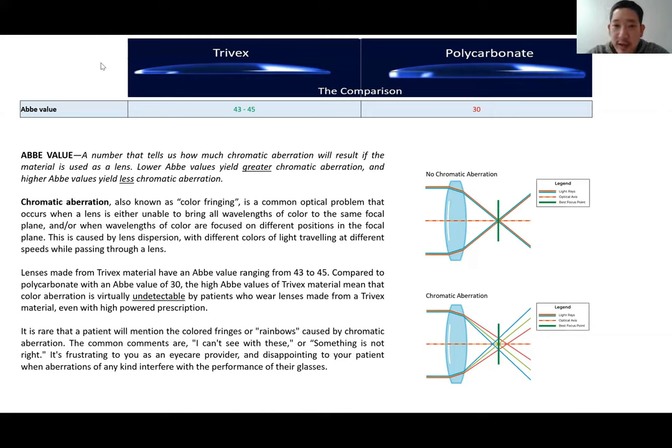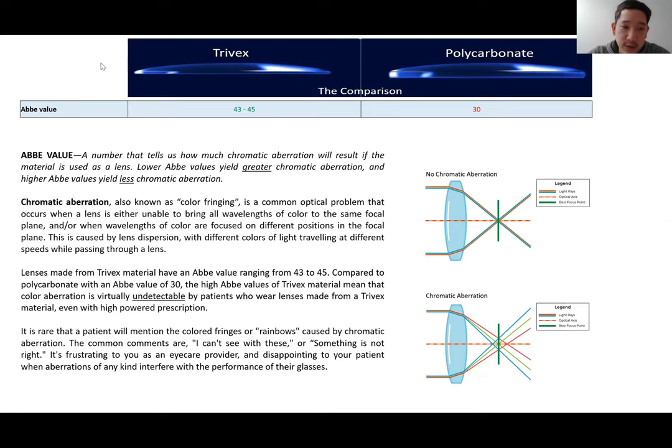So in this picture that you see here on the right-hand side, this is an example of a lens without any chromatic aberration, or what we can say is that a person will not be experiencing it because it is virtually undetected. So you can see different colors of light passing through the lens, and all of them are meeting at one focal point, right? They are very organized, meeting at one focal point. And if all the colors of light are focusing on one focal point, then there's no chromatic aberration, so the person wearing the glasses will not have any distortion, which is really good.